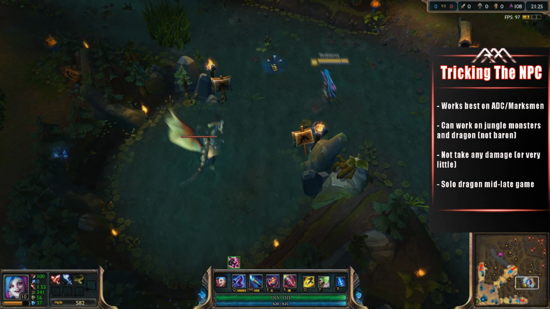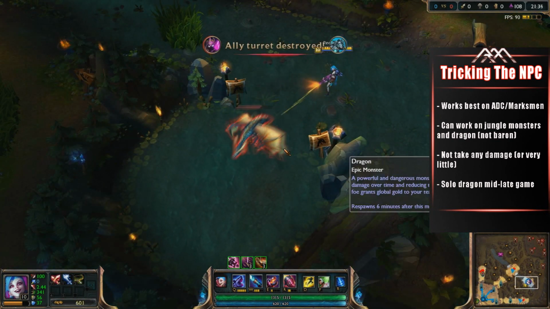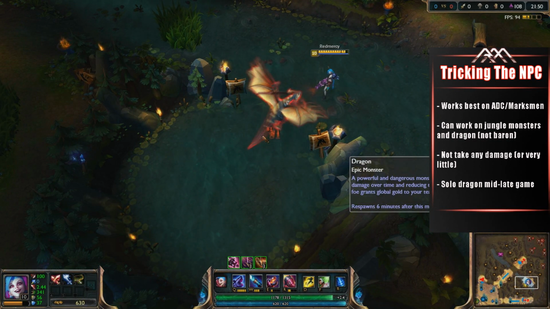So I got a bit more attack speed and I tried it once again. This one it was a bit better, but overall still the same result. Even with 2.44 attack speed, the dragon still seemed to reset twice. But you can see that I was able to do it without taking almost any damage.